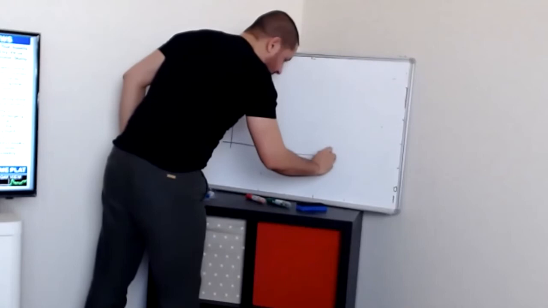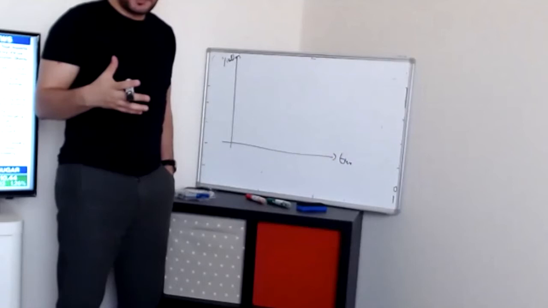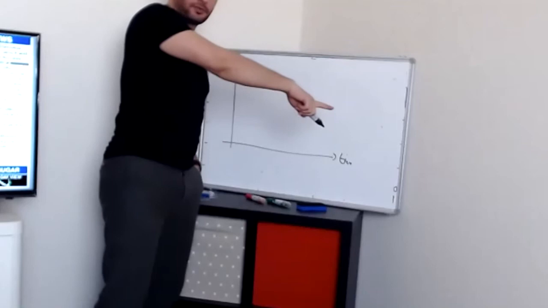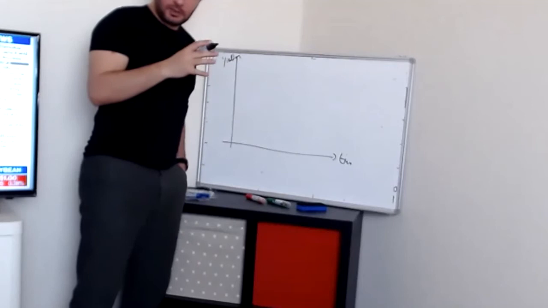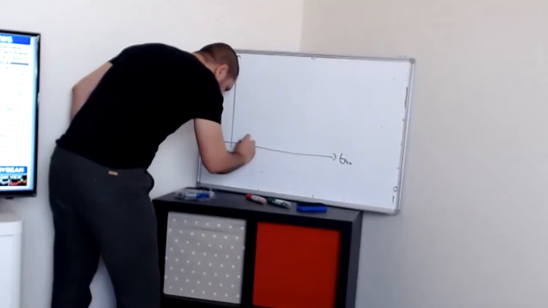This is the time, and this is the yield. So we are trying to construct the yield curve, which is a graphical depiction of the variation of the yield as a function of time, right? So we have to find the right value of the yield for 60 points, because we have 30 years as a maximum. So we have here T1, this is the first semester, or 1/2 year.